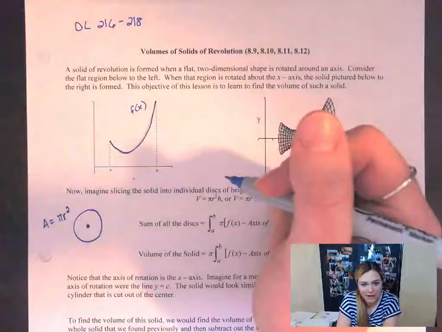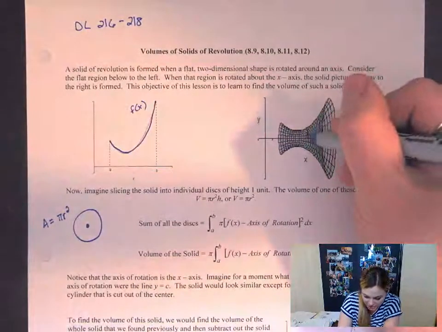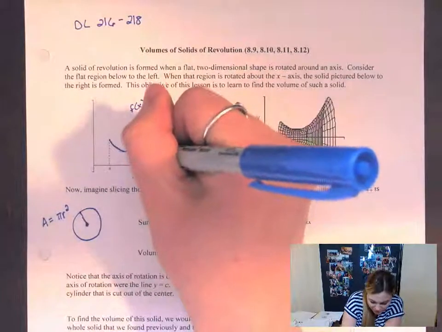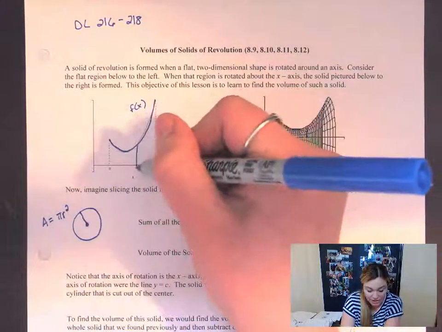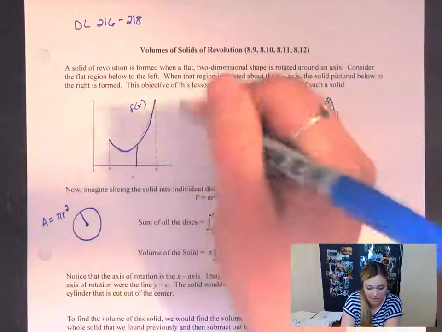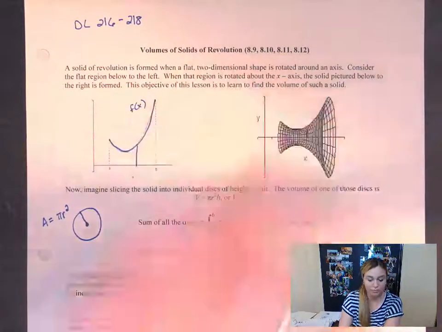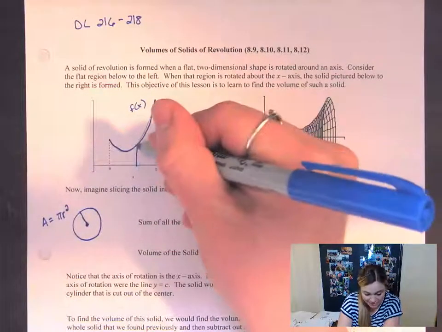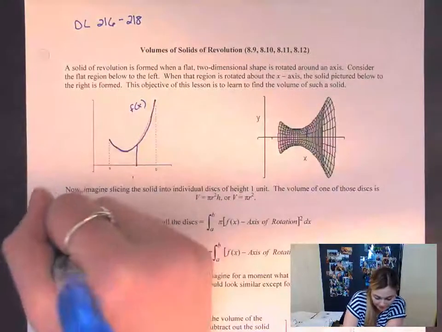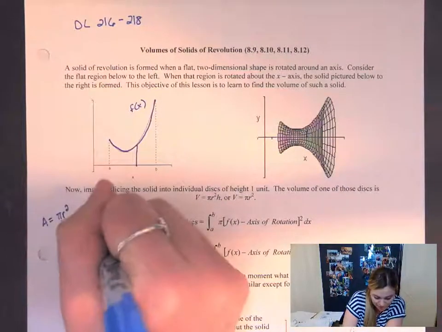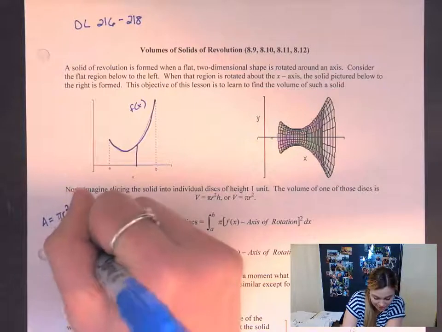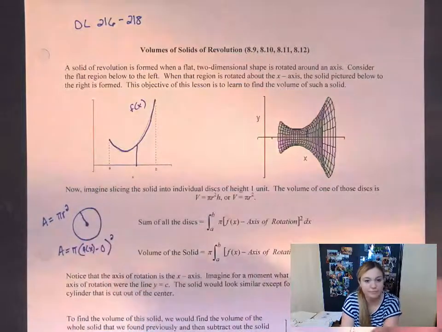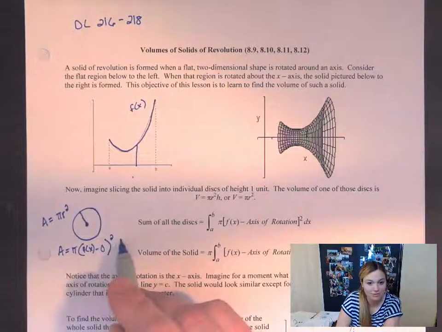If I want to think about what the radius is, the radius would just be the distance from here to here, or from here to here, anywhere from this function to here. It's only halfway, because this is going to be rotated the entire way around and revolved until we get a solid. So our radius is only the distance from the x-axis to here. So the area is pi times the radius, which would be f of x minus my axis of rotation, which in this case is 0, squared. Pi times the radius squared.